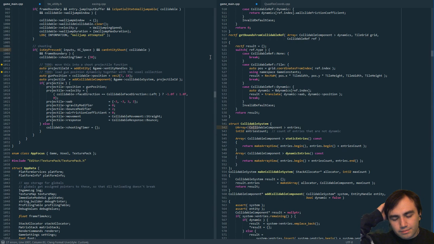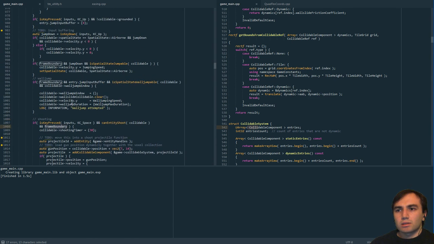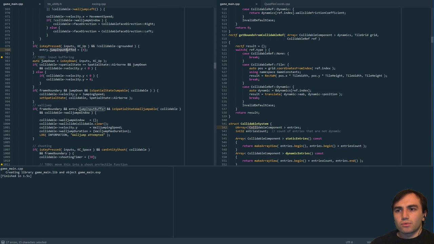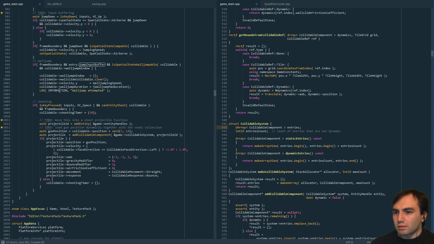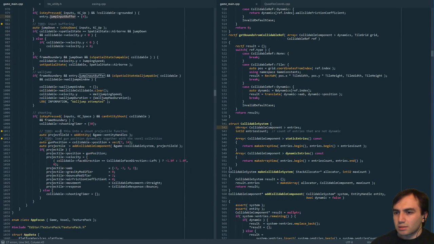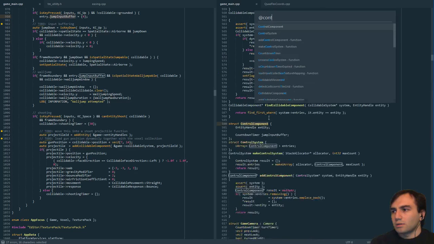Oh yeah, because I need to do this on the frame boundaries, not whenever. Which means I should be buffering the key press. Control system.